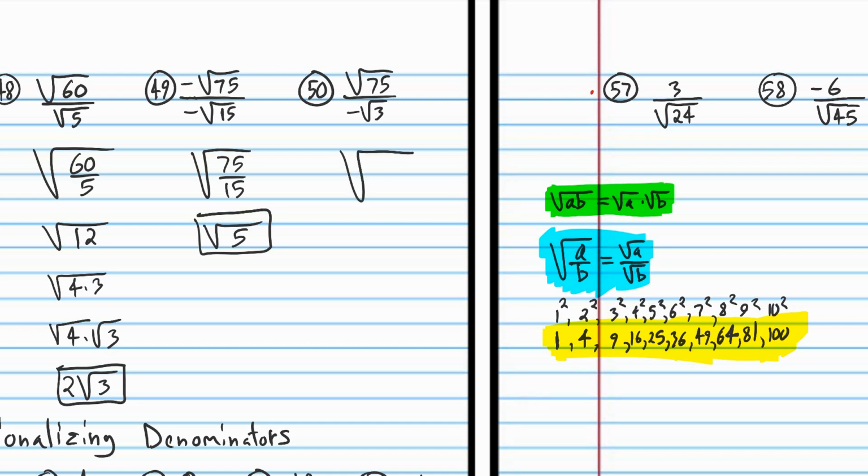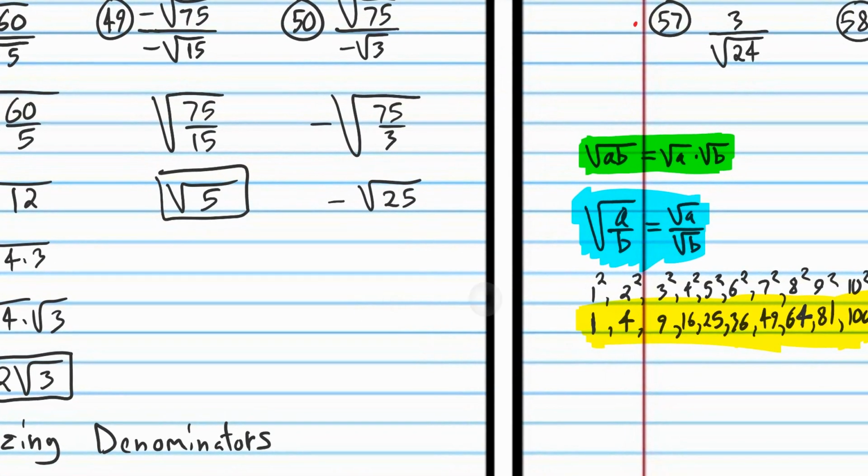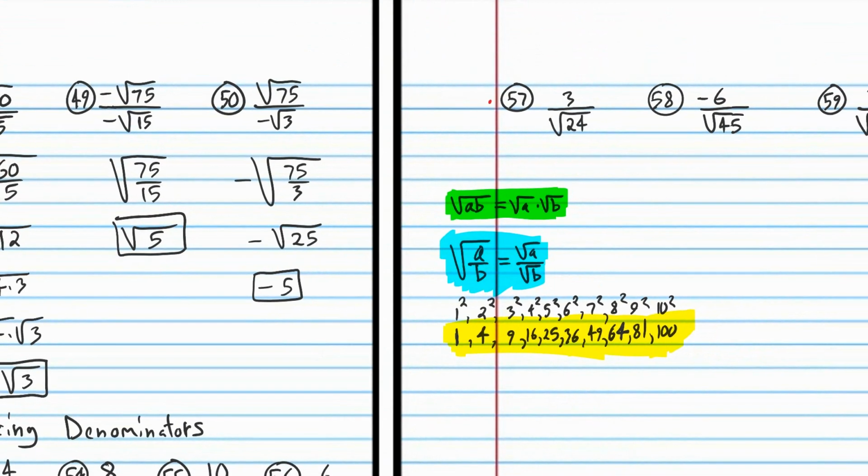All right, we're back. The negative hangs out in front because, again, the negative is not inside the root. Don't try to put that negative inside the root because that would create a serious problem. When you have a negative inside a square root, we have what are called imaginary numbers. We're not going to cover those until my intermediate algebra course. 75 divided by 3 is 25. So that's a perfect square. And again, you can use your calculator for this if you don't want to do that on paper. So we get negative 5. Good job.